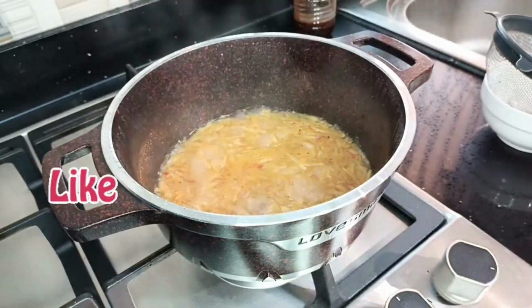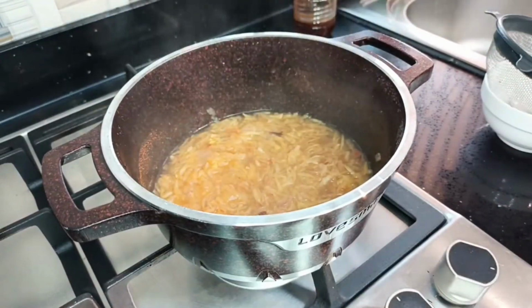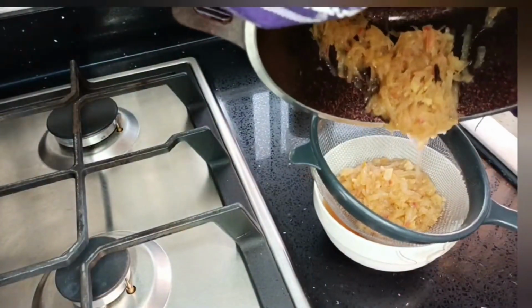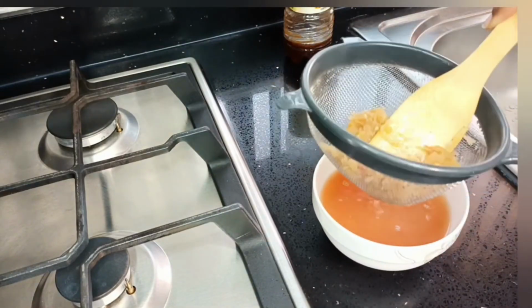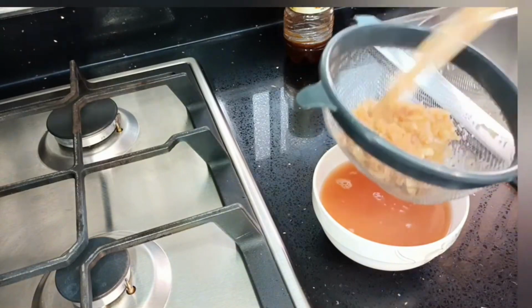Once our concoction is boiled over, I'm going to go ahead and strain it. And then what we are going to be feasting on or drinking for relaxation for our colds and coughs and sore throats is just the juice. You can go ahead and sweeten it a bit more with some honey, but you can as well drink it just as it is.